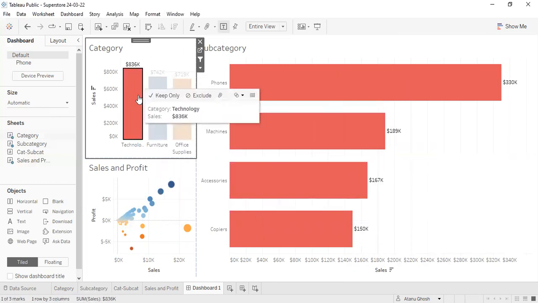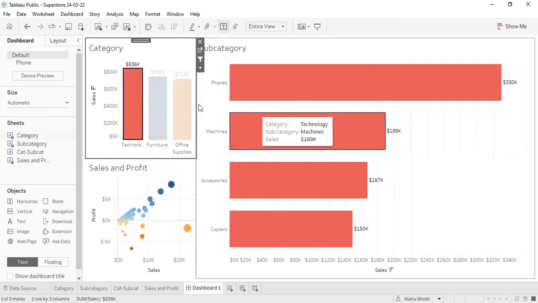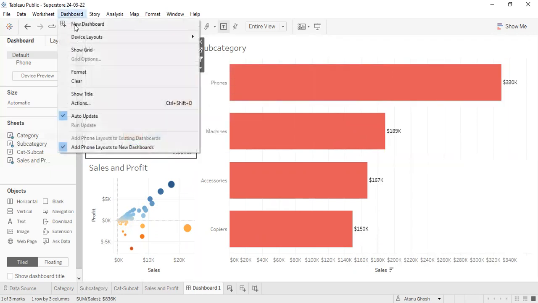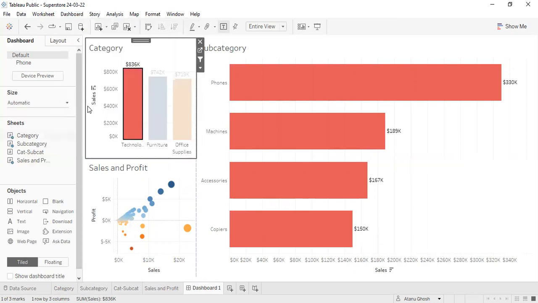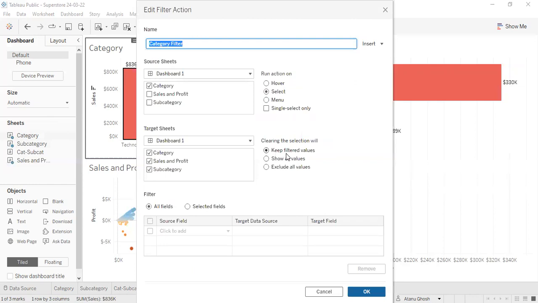It remains in the filtered state. What it means is, it's a little odd, but keep filtered values means that once you're filtered, the values will be kept. You can't unfilter it till you have gone and changed this value.